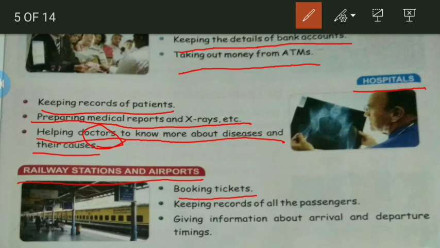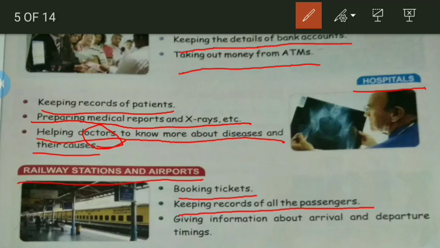Next, keeping records of all the passengers. As many thousands of people travel from one place to another in a single day, the railway cannot keep a record of all those passengers manually.